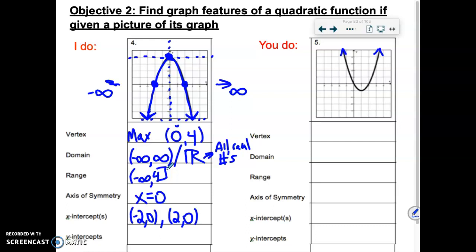And then finally, the y-intercept. Now in this case, it does intercept the y-axis, and if you notice, it intercepts at the same place as the vertex. That won't always be the case, but in this situation, that is how it works. So the y-intercept is at (0, 4). And I'm done. I have found all the graph features that are necessary to describe this parabola. Keep in mind the range, especially as you try yours on your own. So please pause the video and go ahead and try yours on your own to check your understanding.